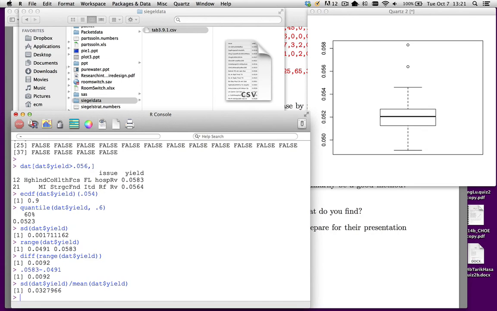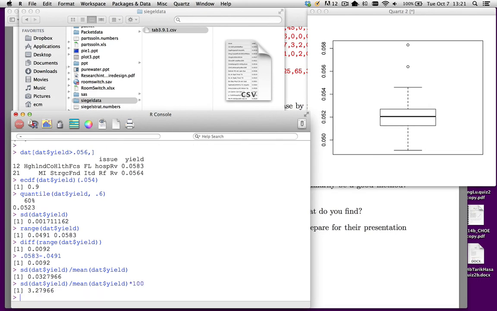It's often expressed as a percent, so if you really want to make it a percent, multiply by 100. I'm using the up arrow to bring back the previous command. Use these summaries to describe the extent of variability among these yields. Well, there's not a lot of variability.